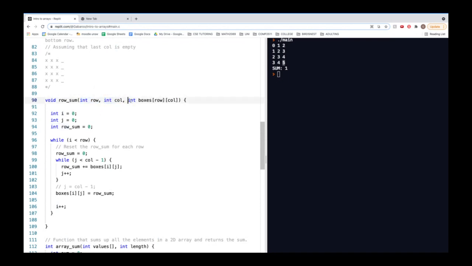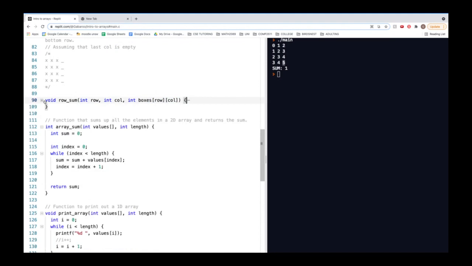Whereas it doesn't make a copy of the 2D array. It goes straight to where that's being stored, which is why we don't have to pass it back out, which is why it's a void function. Hope that makes sense. I feel like I did a roundabout way, but basically you don't have to worry about passing these out of functions.